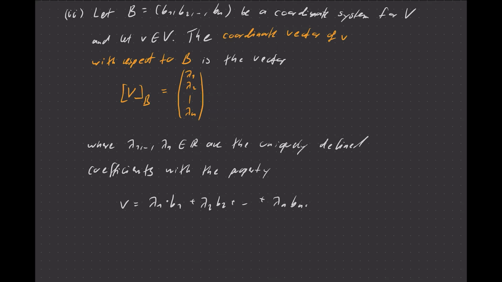And of course this vector here, this coordinate vector, that is always an element in R to the n, where again n is the dimension of V. So even if V is an abstract vector space, something like polynomials of a certain degree, then it still has coordinates in R to the n once you fix a basis, once you fix a coordinate system. So here's a couple of examples to illustrate that point.